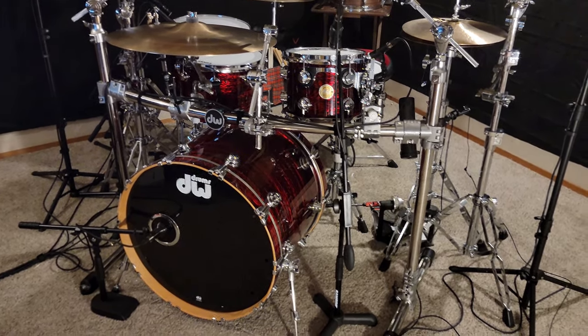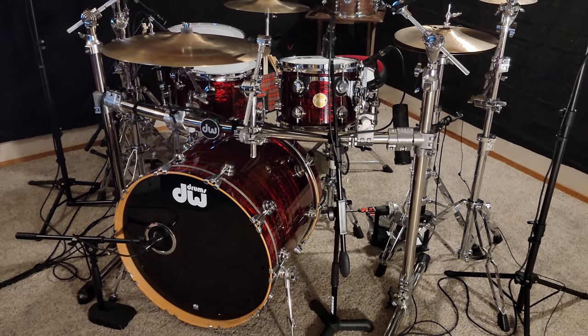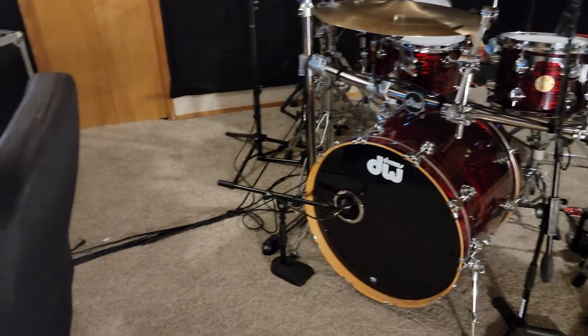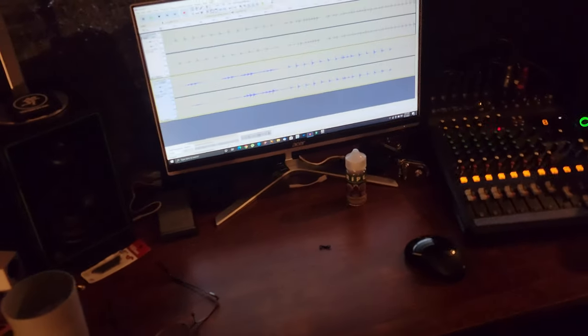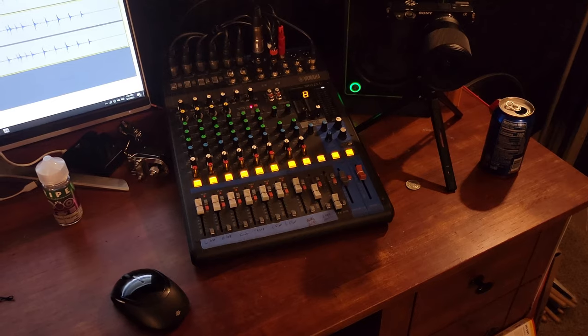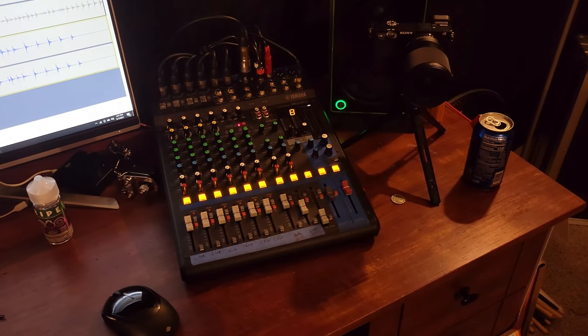I just missed it really, really bad, so here we are back in the game. I thought I'd give you a little rundown of my new gear — I'm pretty proud of it, pretty excited about it. Obviously those are my drums, but we'll start over here at my very humble little recording studio.